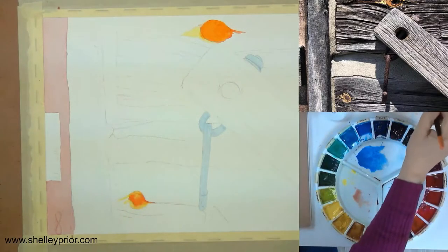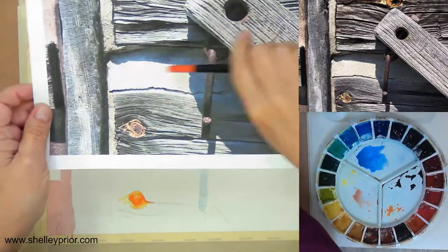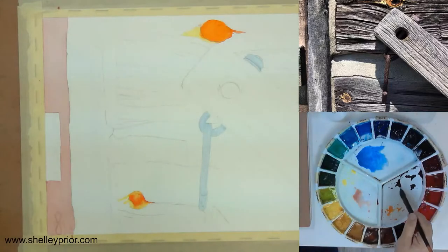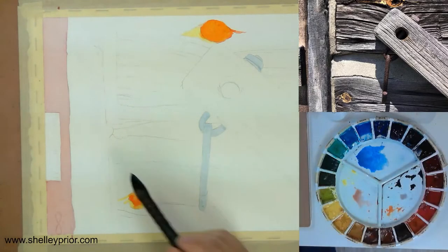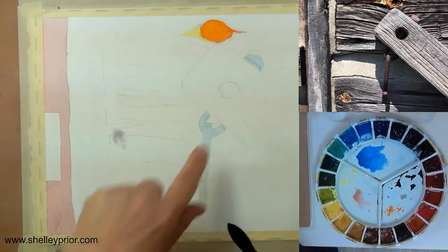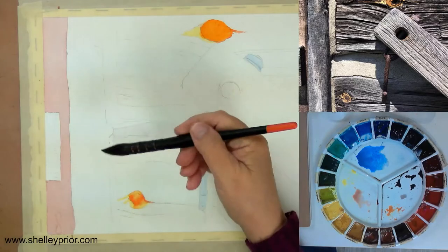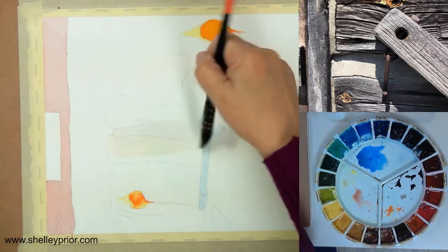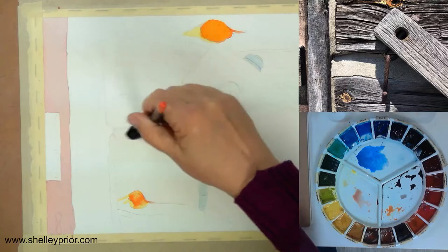So we have just a very slightly off-white color here. It's barely gray, shall we say. So I'm going to just pick up a little bit of this color, this neutral tint here, and I'm going to paint in this entire thing. My masking is dry now, so I can go through this. I think it should be a little bit more warm, so I'm going to just pick up a touch of that Aureolin, but you can see there's hardly any color in my brush, but I wanted to get a little variation in there.